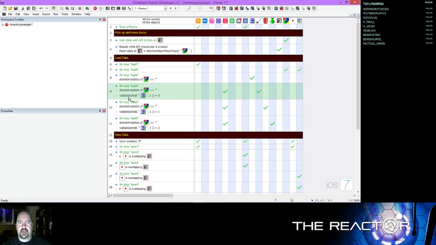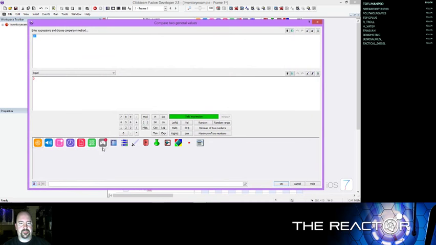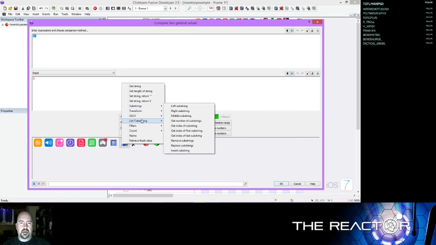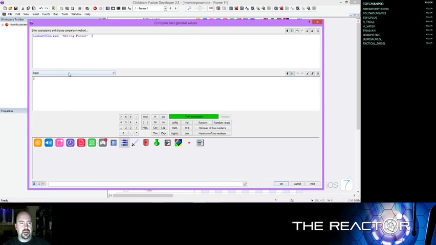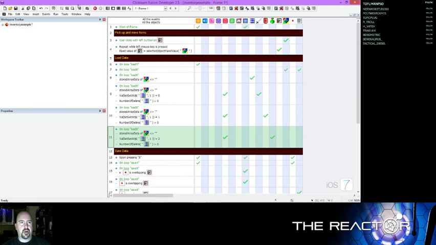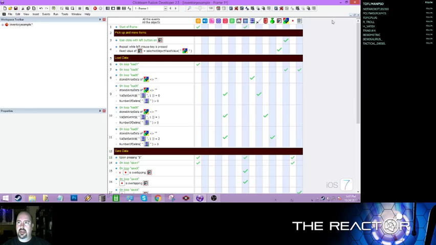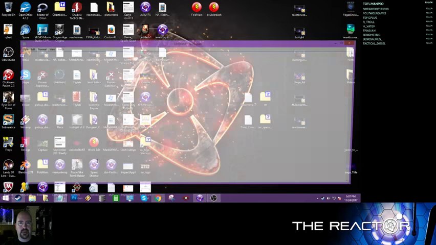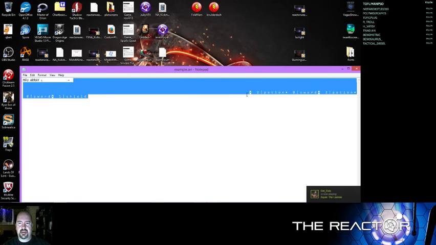So this line is triggering because we're getting a 0 return. So we could add an additional condition here. Compare two general values. List tokenizing, get number of delimiters greater than 0. Right? And just for conformity's sake, we can put it on all the lines and let's run it and see what we get. Still no dice. So that's interesting. I'm going to now take a look at the array to see what the heck I've done. So there's no extra data, just these spaces.